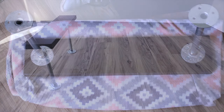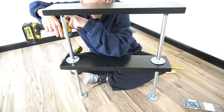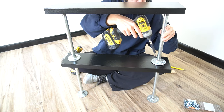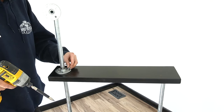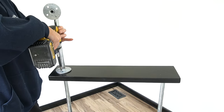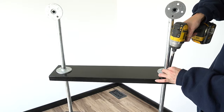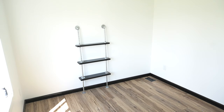We're going to repeat this process for all three steps. Next, stack the steps and secure the legs in the same manner. Right now the steps will seem awkward and flimsy, but once everything is finished this will be 100% solid. For the top bars, make sure the top flanges are fully tightened and facing the same direction so we can easily mount it to the bed frame. Once the ladder is finished, place it up against the wall and draw a line between the flanges telling us exactly where we need to mount the bed frame.